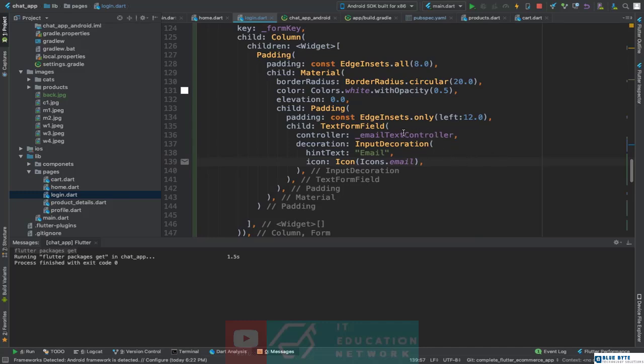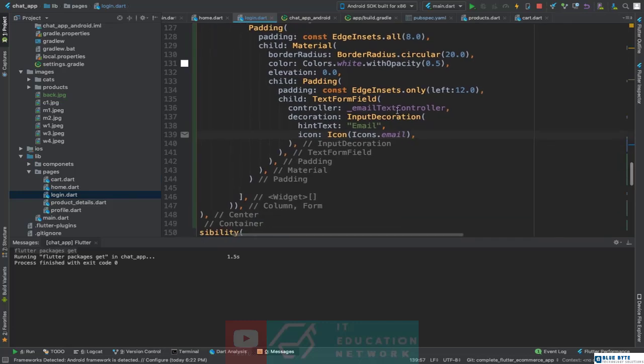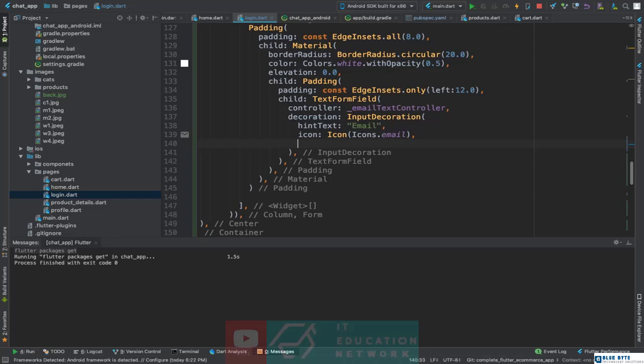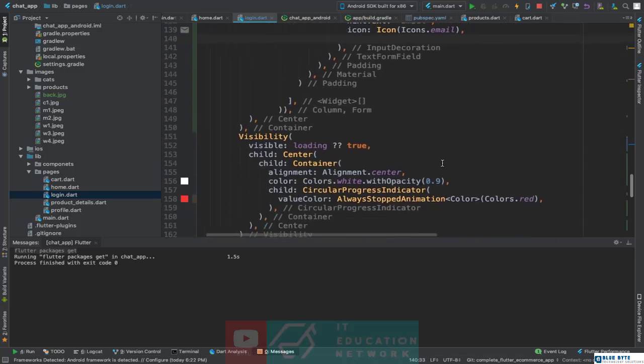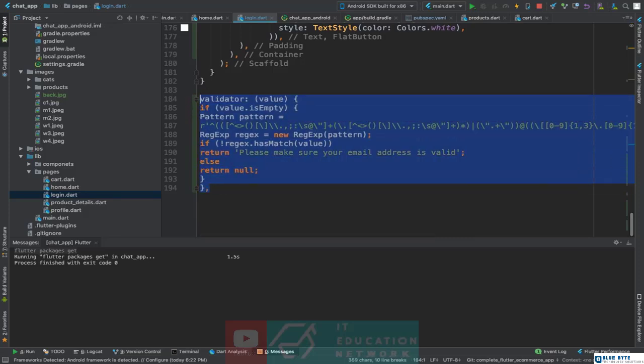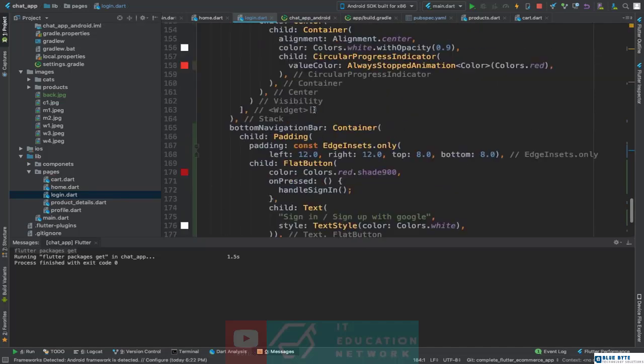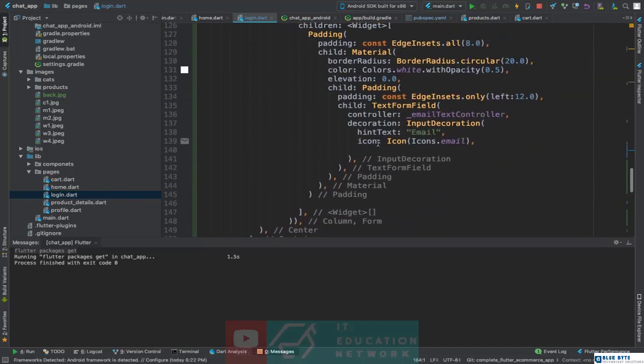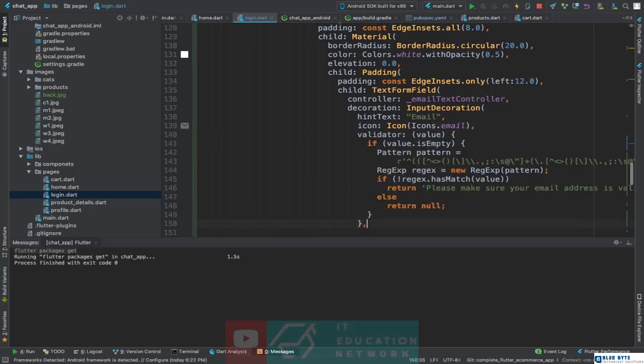And here we have our email text controller that is going to retrieve the values from our input form. And here we have something very important that usually we don't have on normal text fields, which is the validator. Let me copy and paste this code.